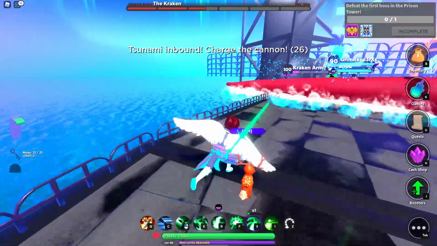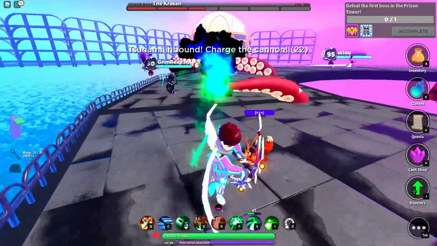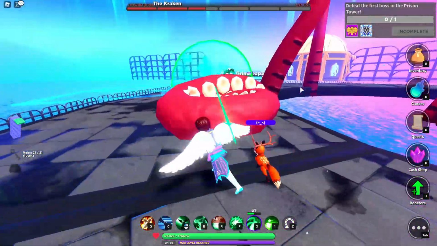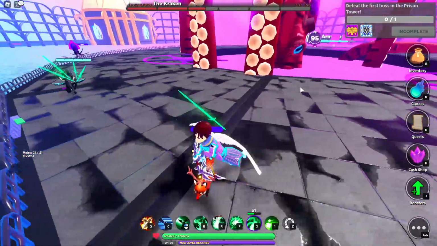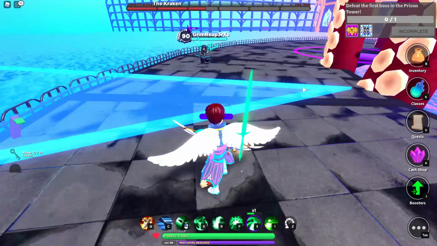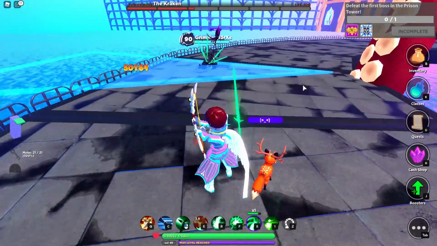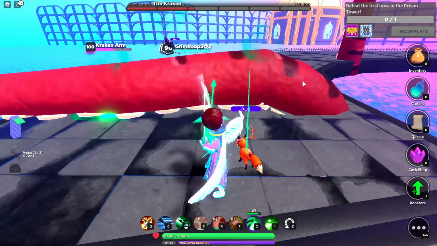But we got a good group of people working together, so this is going pretty quick. We're going to start seeing more and more arms falling. So it should be pretty easy. Generally, I think it's like 45 seconds now, 40 seconds to charge. So it's a massive improvement over what it used to be. It used to be so much shorter, and it was kind of ridiculous how short it was.